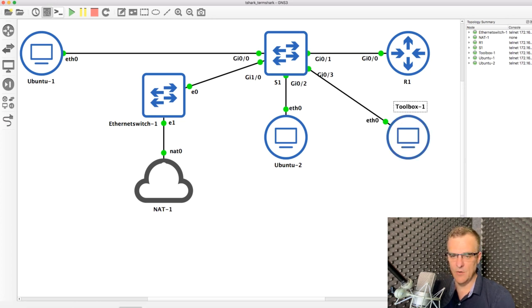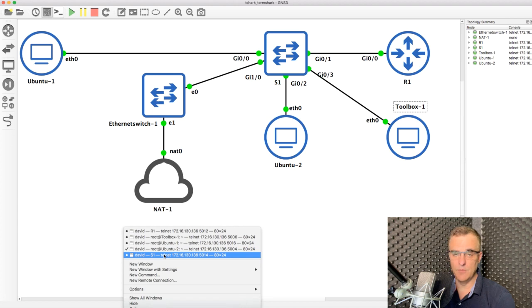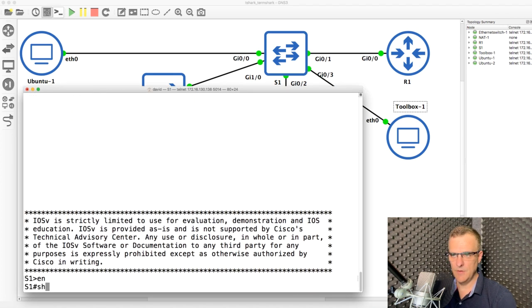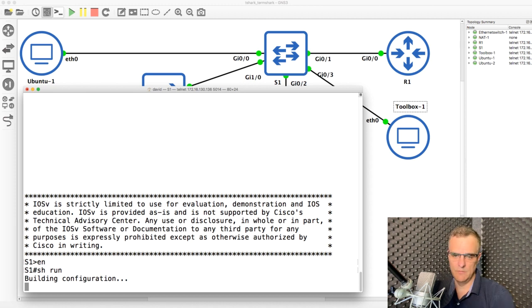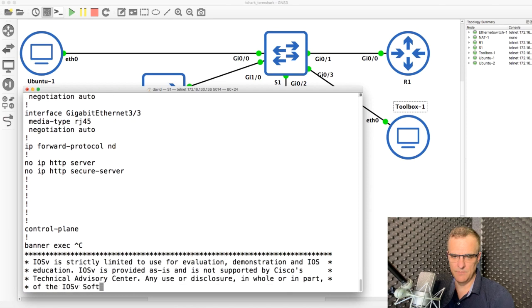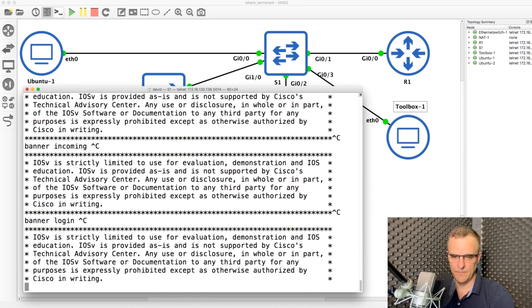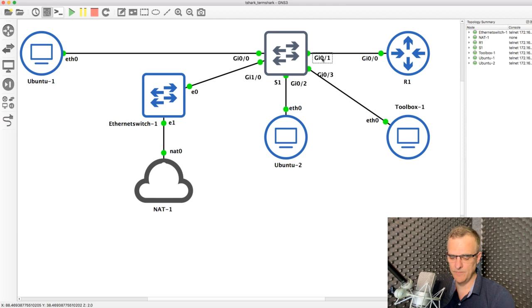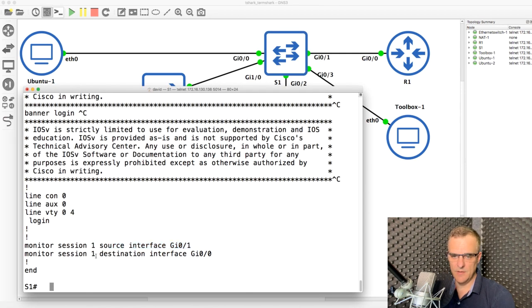What I have done on the Cisco switch is enable port span or mirroring. So on the switch, show run. If I scroll down all the way to the bottom, notice I've got these monitor sessions. I am monitoring traffic from this source interface, gigabit 01, and I'm copying that to interface gigabit 00.